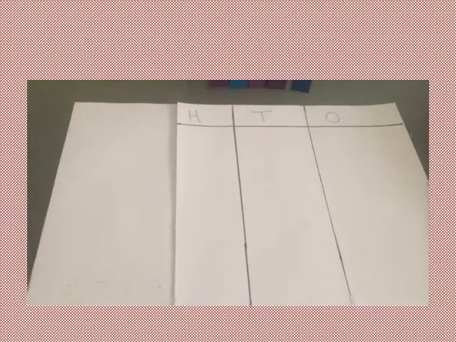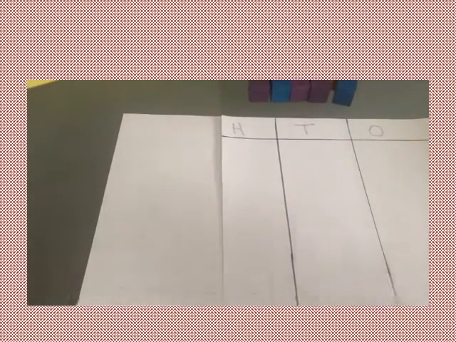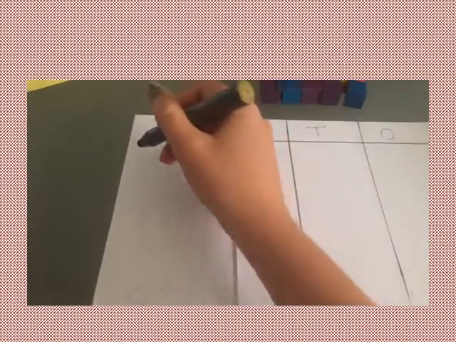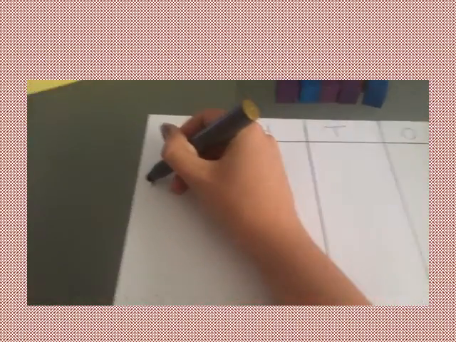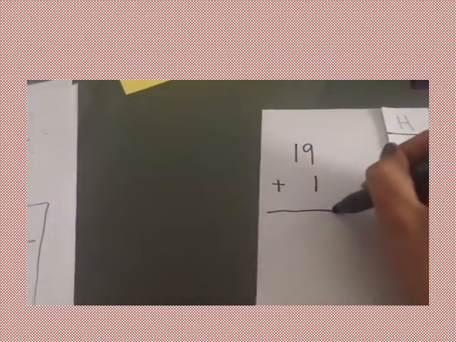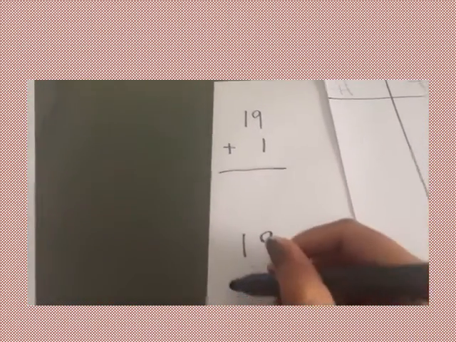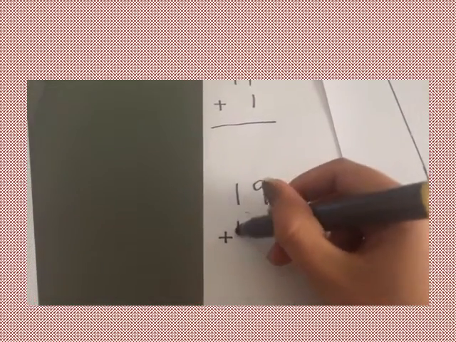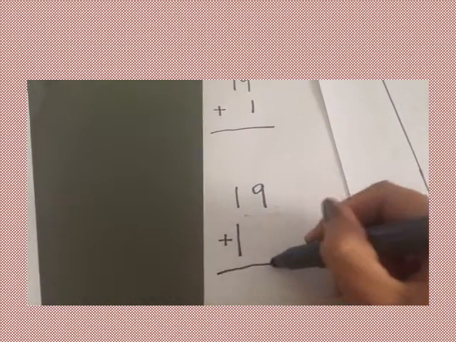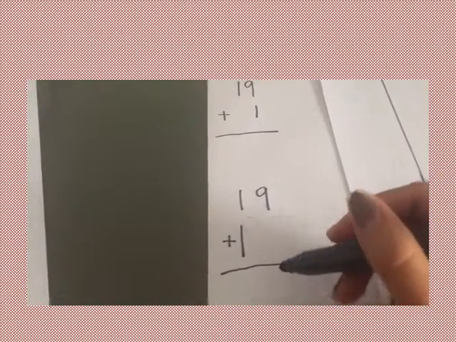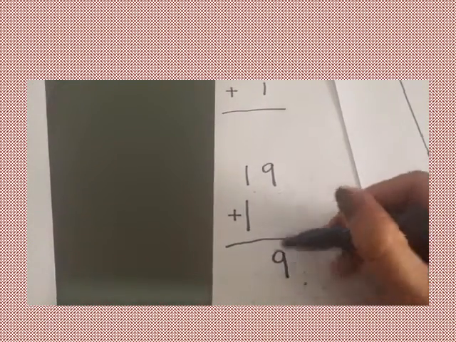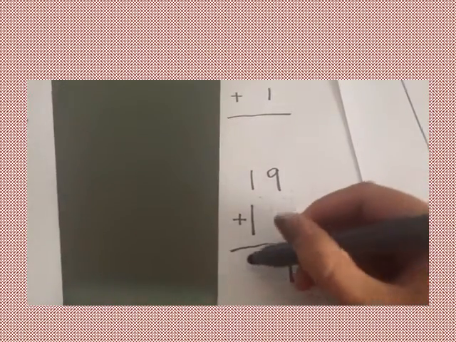A common misconception within students is not understanding the place value of the digit in an algorithm. So for example, you could have 19 plus 1. Some students may write it as 19 plus and put the 1 in the tens column and leave the ones column empty, and they would answer it as 9 because there's nothing there, and 1 plus 1 equals 2, so they would answer 29.